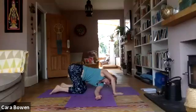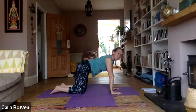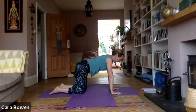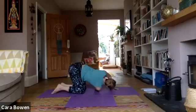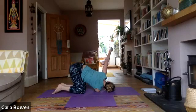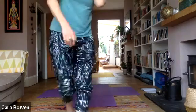And then in your own time, untwist. I think it's good to do that quite slowly, not leap out of these. And then sliding the right arm underneath, and the left arm is going to come up towards the ceiling and then drop down onto your pelvis or behind you. And just again, see how that feels. Make sure your neck feels okay.